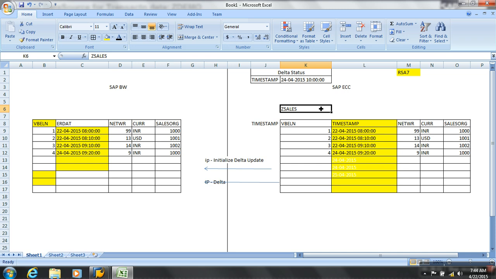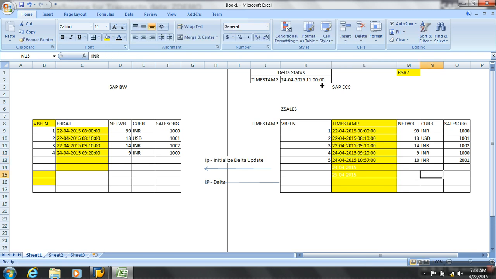11 o'clock delta runs in, but there are no records. It will bring 0, but it will update. Will it update the status as what? 11 o'clock. At 11:05, customer had some coffee, then he just saved the transaction at 11:05. At 11:05, the document comes into this table with what time? It will come with 10:57, but what time will this record come in? At 11:05. Sorry, 11:05 lo save chesnadu.